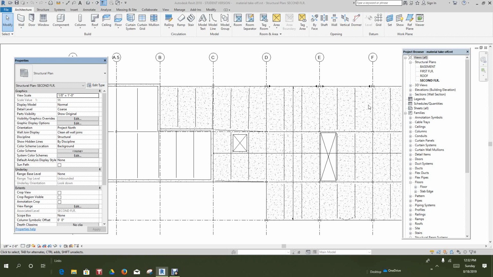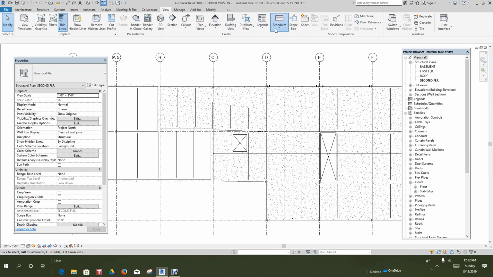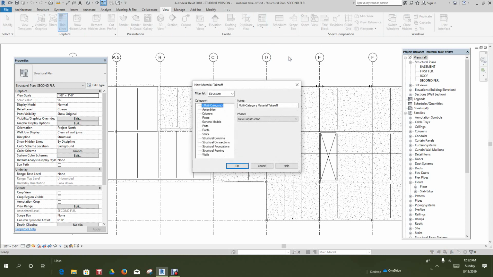In this exercise, we're going to look at material takeoffs, and these are basically used for estimating and construction labor costs. So the first thing we want to do is go to the View tab, then Schedules, and pick up Material Takeoff. Once you have this schedule open, we want to change the name here to the Masonry Takeoff. Then we highlight structural framing and press OK.